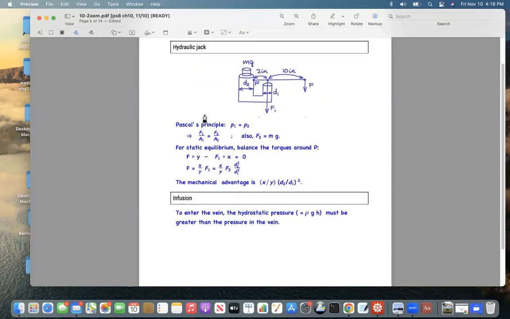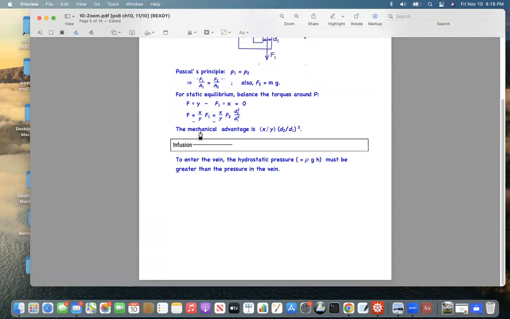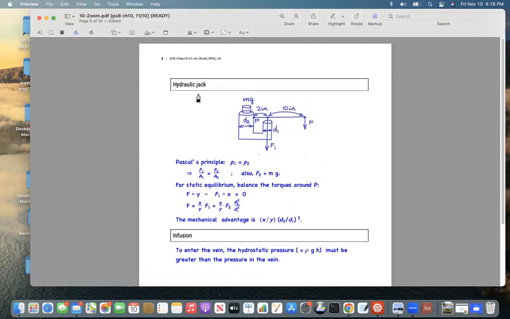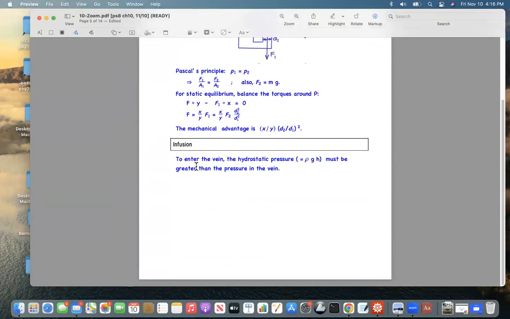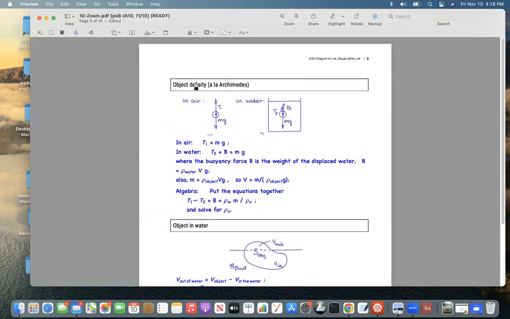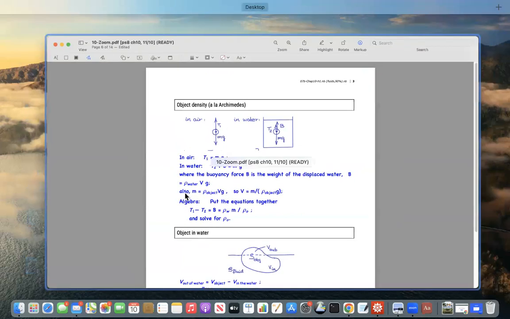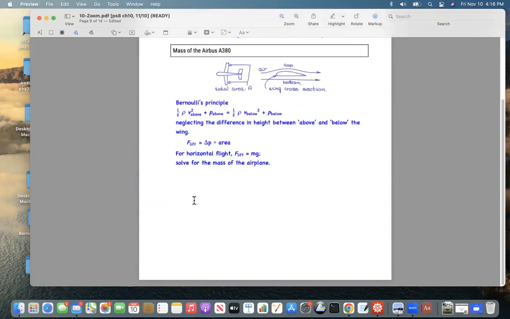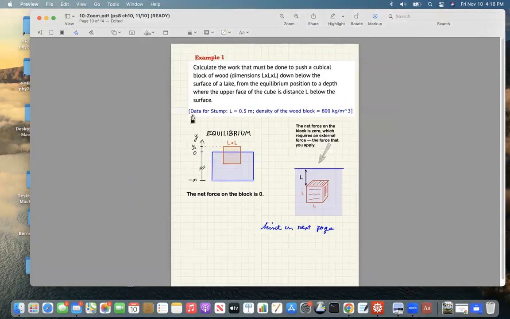They may not be in exactly the same order that they appear in the homework assignment, so you may have to search around to find the right hint for the right problem. But anyway, there's a little label which will give you an idea of what the problem's about. I won't go over those in the Zoom meeting. They're just in the hints folder as usual.